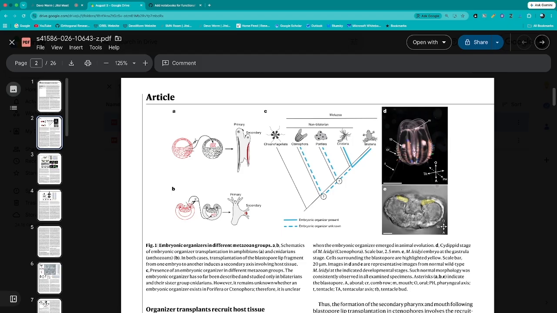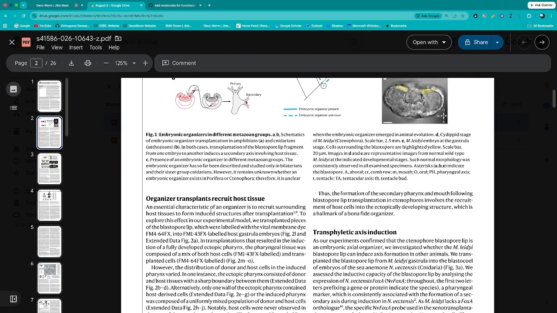And the idea is that the organizer is acting locally here versus globally here, and it's organizing its own set of fates. So the example I gave before of putting stem cells in a muscle cell and having them acquire that muscle fate: if you transplant the right materials, if you induce an organizer around those materials, you can get secondary organization. And that's kind of what they're showing here.